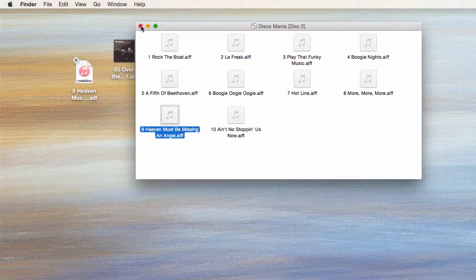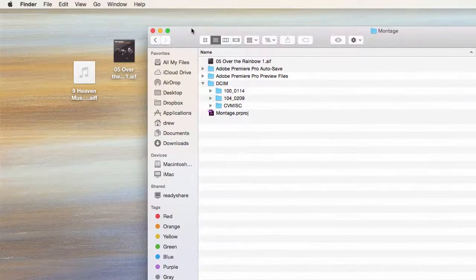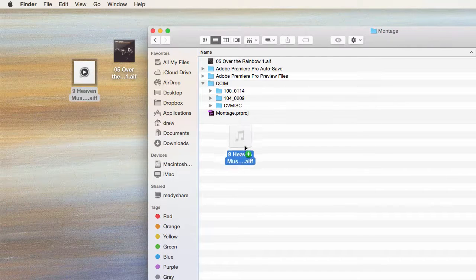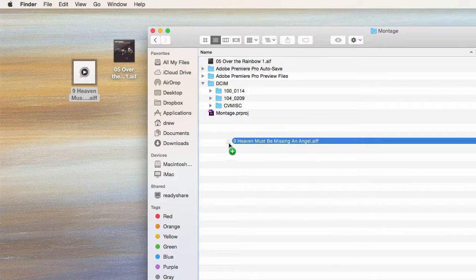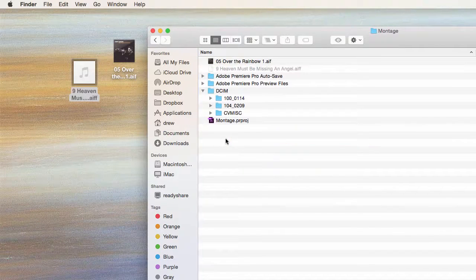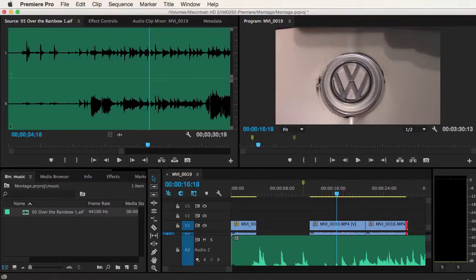I'll put it on my desktop temporarily. And now let me bring my folder back in. That's the Montage folder on my secondary hard drive within a folder called IMD250 Premiere. And I'll just drag and drop this AIFF file. Now, if you have trouble with those files getting off a CD, you could open them in iTunes and convert them to an MP3 or another file format, but it should work if you just bring them off the CD because those are uncompressed and that file format should work pretty well. So I've got that now on my secondary hard drive. Remember, you wouldn't want to move those around because your media would become offline if you do that.